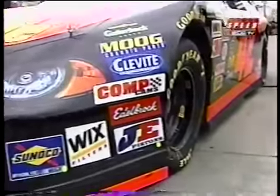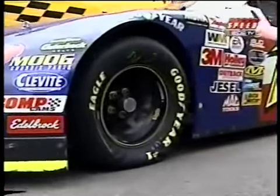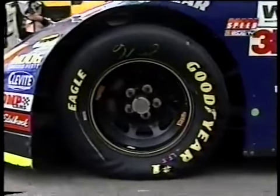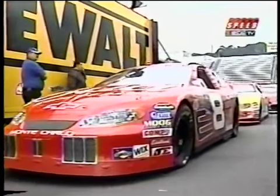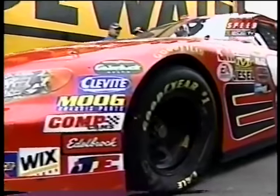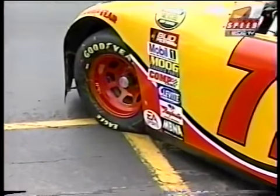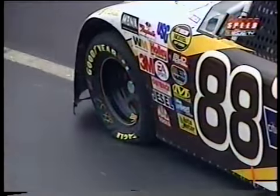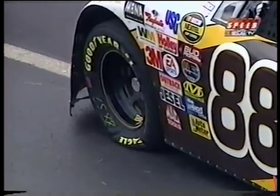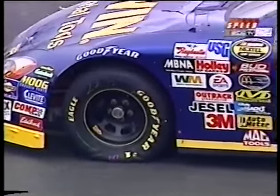Recommended minimum inflation on the left side tires here at Martinsville this weekend from Goodyear is 11 pounds. That's not a lot. That's recommended. And some of the teams go below recommended. Hey, Marty, these guys aren't up to recommended, are they? No, BP. I think recommended's way too high for these guys. I was just going to chip in here. I had one tire guy tell me, and he will remain anonymous, that he won a race here by constantly putting in 6 1/4 and 6 1/2 pounds in the left front tire throughout the race, and they dominated that day and went on to victory lane. So it doesn't take a lot of air pressure, as you say, BP. It builds up very quickly, so you have to start with very little. I mean, we would not see this at a superspeedway with speeds up to 180, 190 miles per hour. But here, where top speed is probably in the 125 range, it's just amazing to me, though.